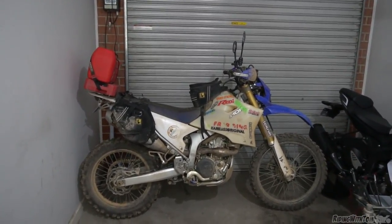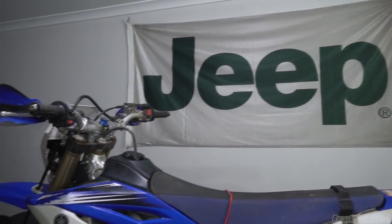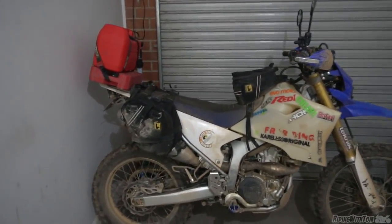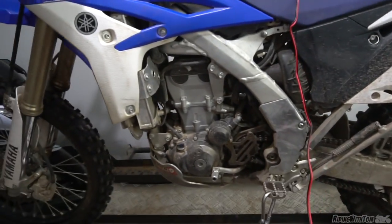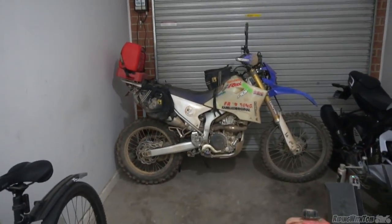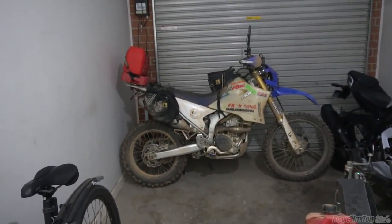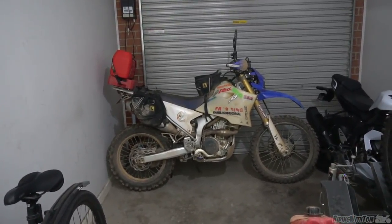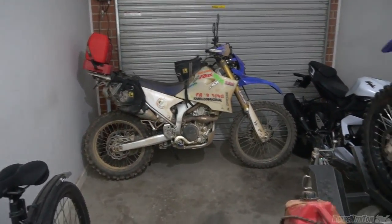Next year after that, 2017, me and my wife took our Jeep Wrangler. We did the Simpson Desert in the Jeep — we did it successfully. Quite easy for the Jeep; it's very capable so it was no problem. It was good to see it done, see the whole thing. Now I know what I need to do, and even in the Jeep it was a long slog — three days of driving through sand dunes with no town, no fuel, water or anything along the way. That's the challenge of the Simpson Desert.